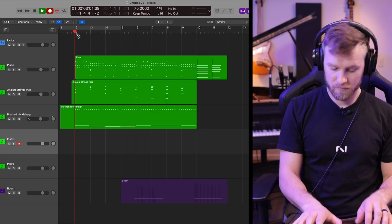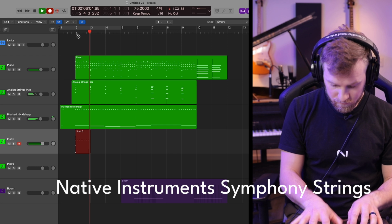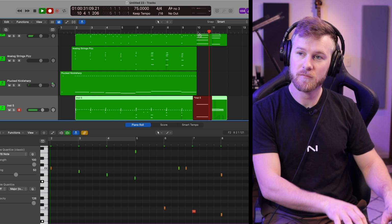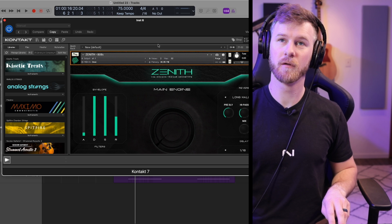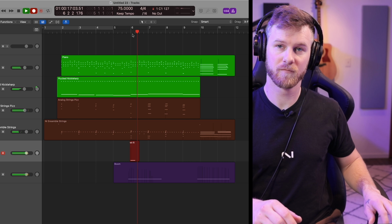Okay, let's just try like a string ensemble. Heck freaking yes. Okay, so then I want that to be like an aggressive, and then like cut off really quick. Bap. Something like that. Ooh!